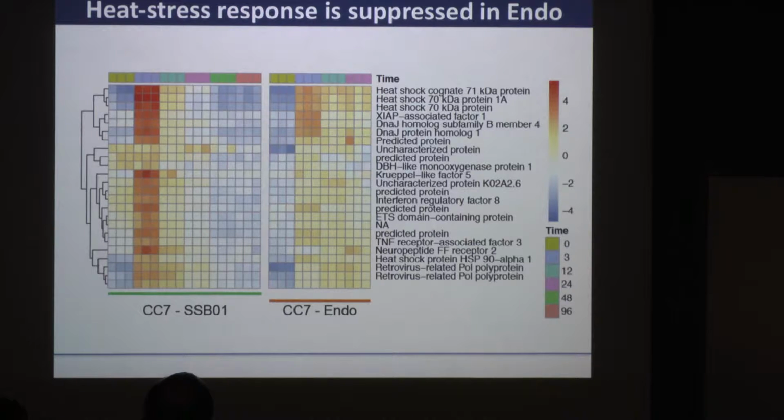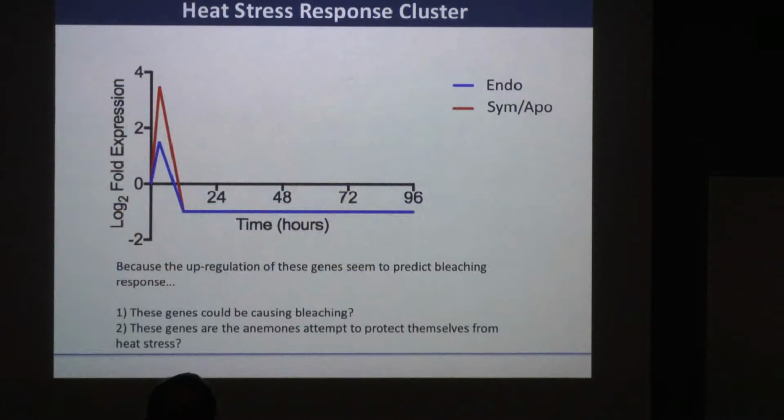Suppressed. It's not as dramatic as we see in the thermally sensitive one. And so even though these genes are temporally disconnected from when we actually see bleaching, we think that these may actually be predictive of how much bleaching is going to be seen in our strain, based on the fold change expression at these early time points. If we plot these, in red will be the average of the thermally sensitive strain and the apo strain, and here's the more thermally tolerant endo. We do get this upregulation at this early time point, but again, it's to a lesser extent. Based on that lesser extent, we see a level of bleaching that is not quite so much.